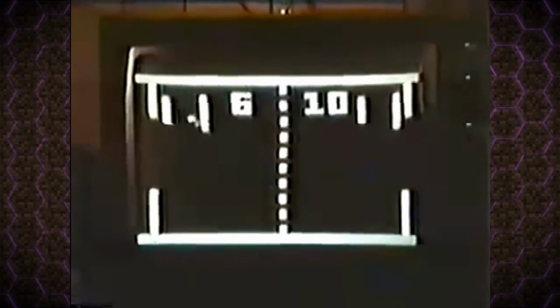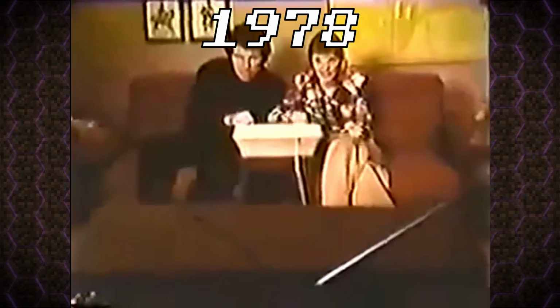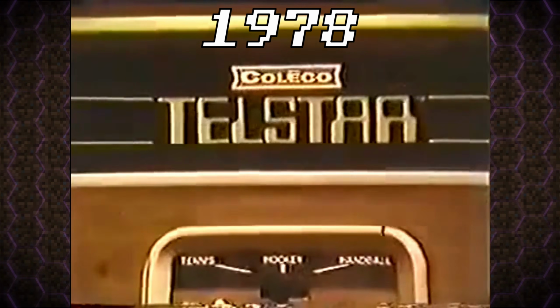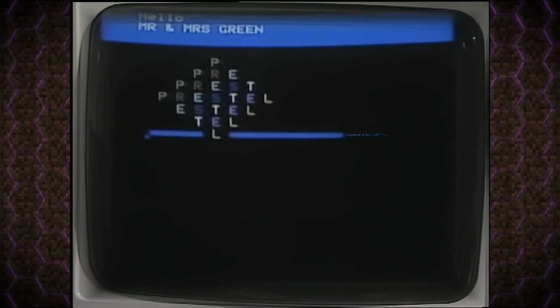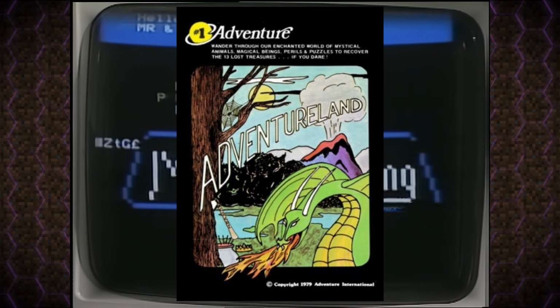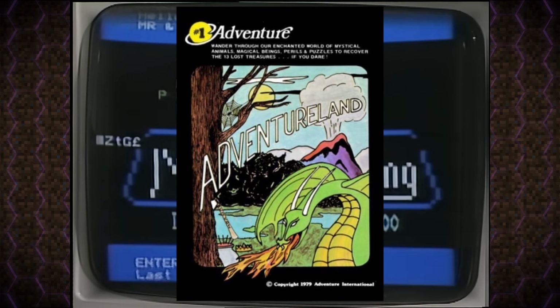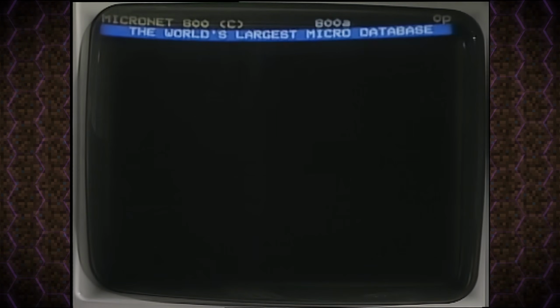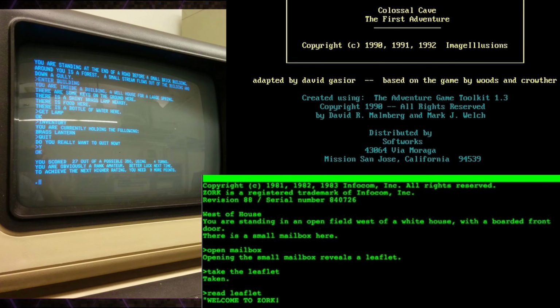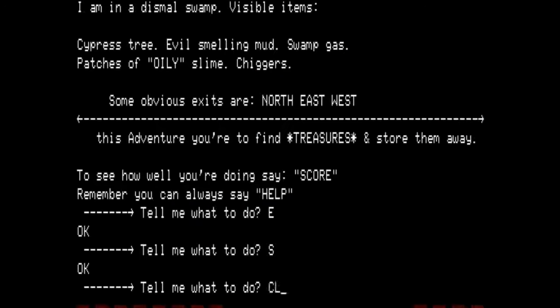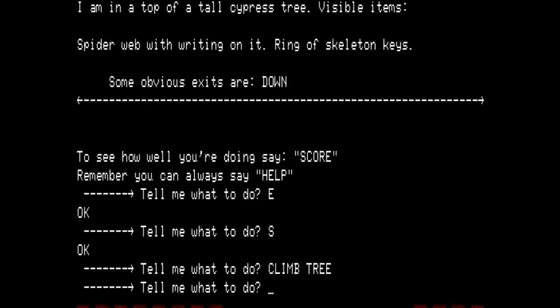But no, it's actually all the way back in 1978. In a little text adventure game for the world's first consumer computers called Adventureland. If you've never rabbit-holed the history of video games, you may not know that they all used to look like this. Just simple decision-based, text-only adventures were absolutely huge in the 1980s.